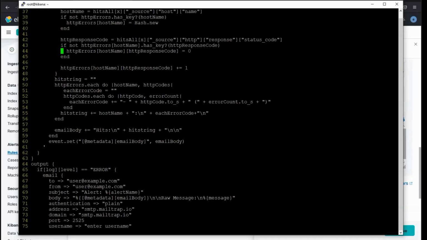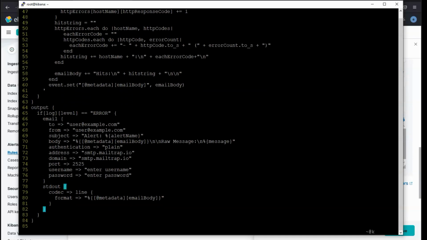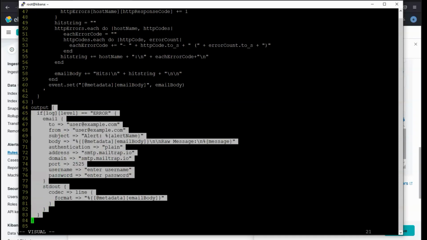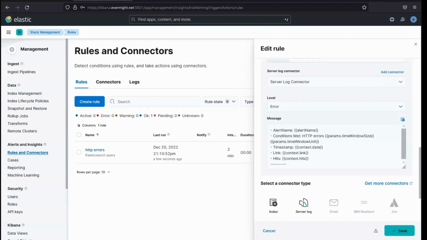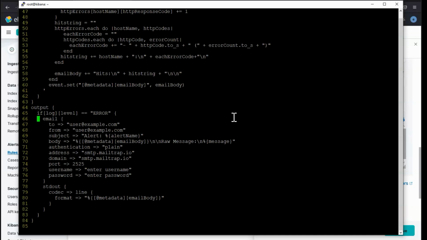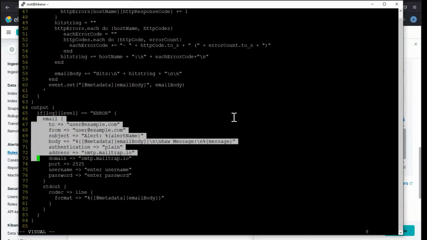Now, coming down to the bottom of the file is another mandatory stage, which is called the output stage. So every Logstash configuration pipeline must have at least one output stage. And my output stage is simply saying, if the record that has been ingested has a log level of error, so if you come back to our rule, you recall that we made the log level error, then we are going to trigger these 2 output plugins, right?